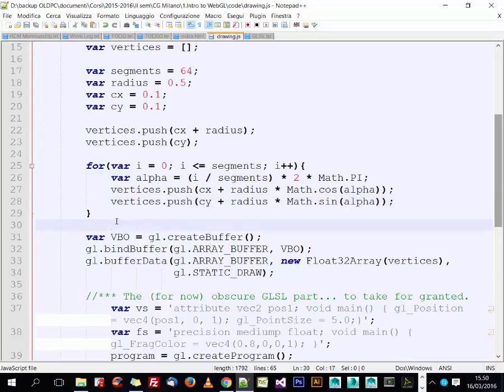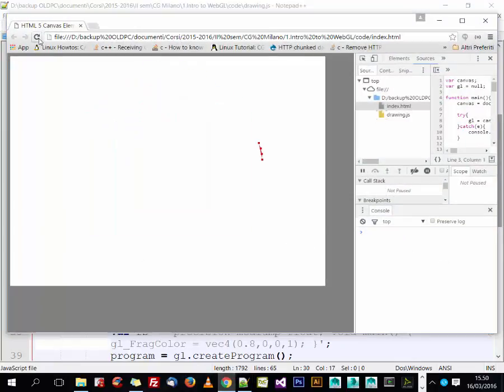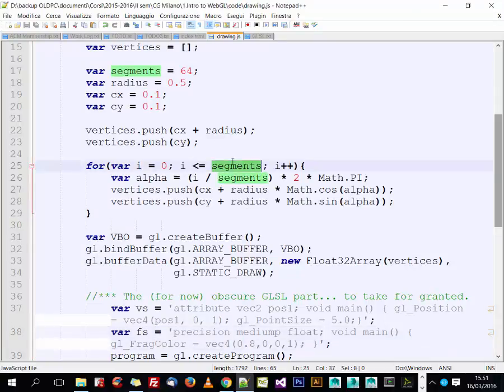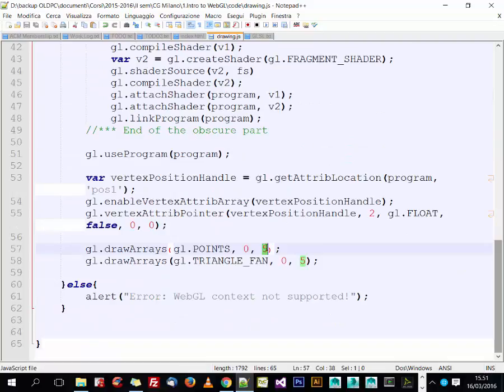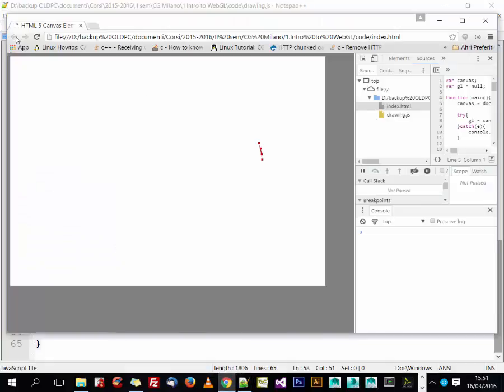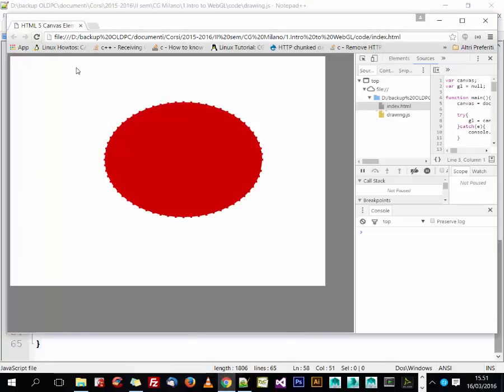Okay. Instead of specifying manually each of the vertices, in this case we resorted to a procedural way of filling the array. As I explained before, I can decide how many elements inside the buffer I want to use. In this case, since we didn't change from before, I still see just 5 elements. But of course, if I change and put the right values here, I see everything. More like a Japan flag.